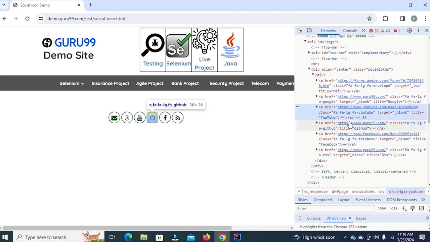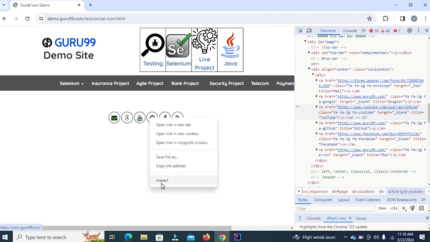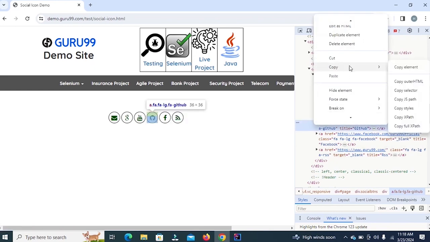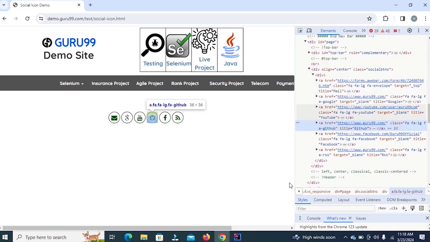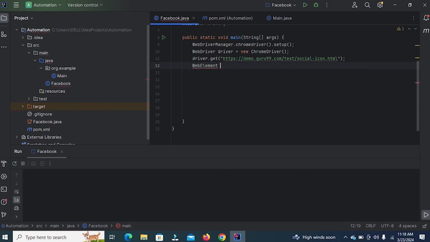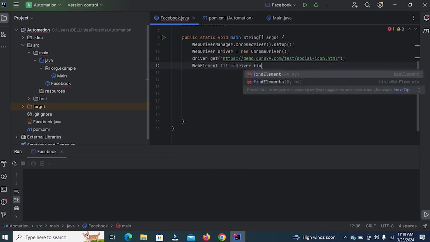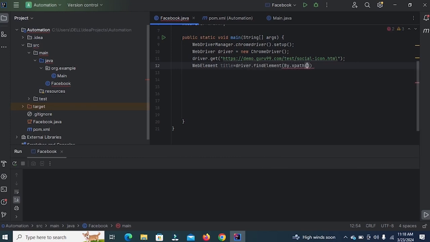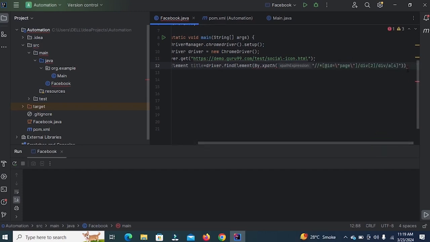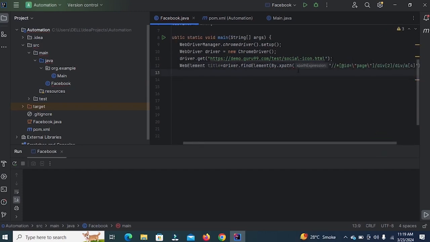Now we need to copy the XPath of this icon. Right click on this icon and copy XPath. WebElement title is equal to driver.findElement(By.xpath). Here we enter the XPath. Now we need to get the text by attribute.